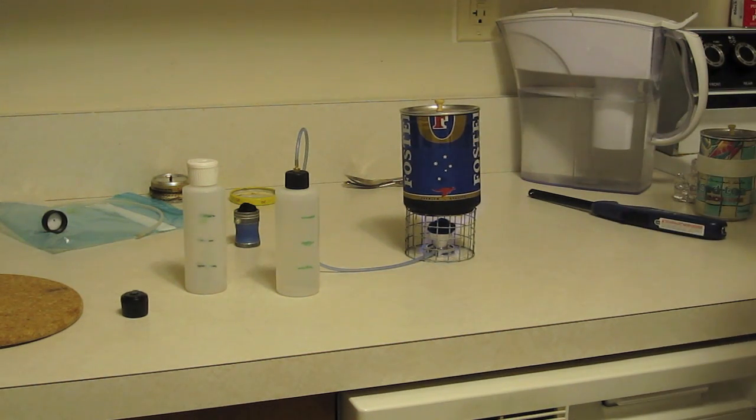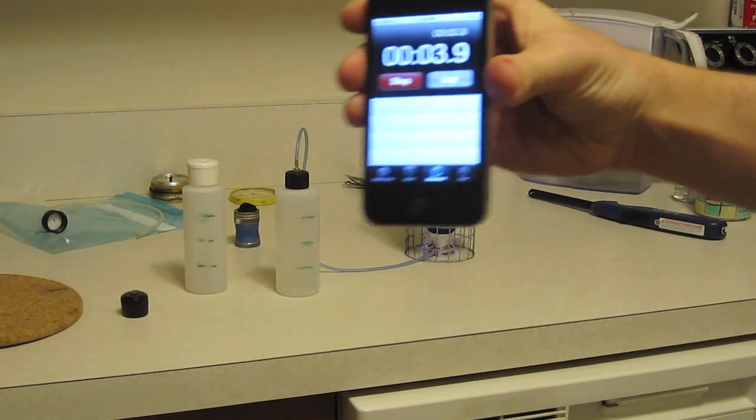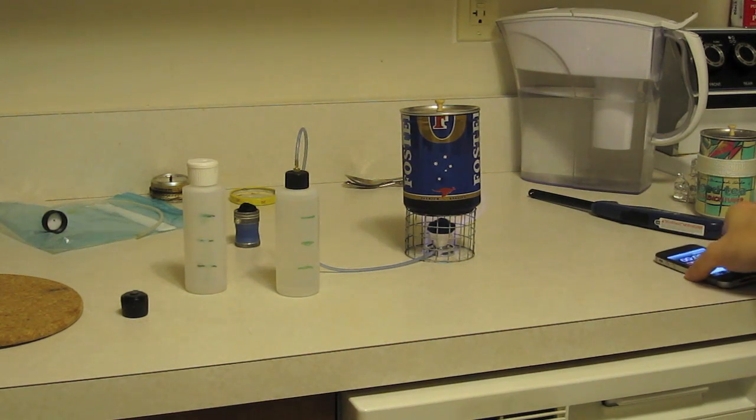Let's start the time. Time's going. You can see that. So we will see how long it takes for this one to boil. I put a little bit too much alcohol. Sue me. It's burning off. And it's not causing any damage to the countertop, I hope.